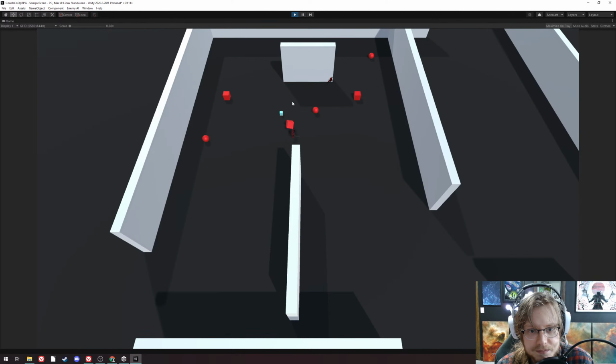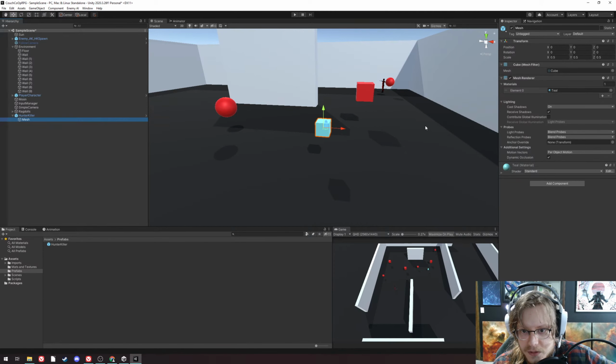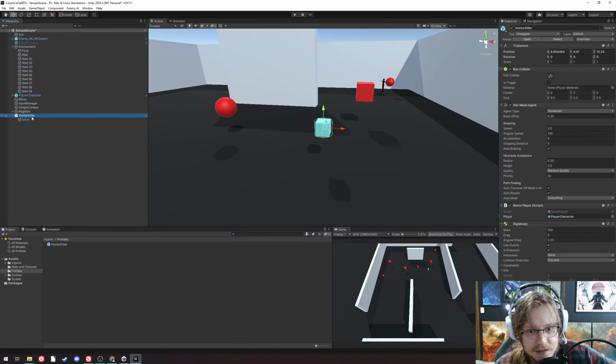Take a look at the one that I built up there, so he can push them. And that's something we'll look at in a sec. Okay, so he's a cube, but you'll notice that the mesh is not on the base level object, so all the art and stuff is on a child. This is how most of your enemies, players, etc. should be structured. You want to move the invisible top level object, all the art and stuff, make it a child. This is going to be really useful when you go back and add the art and animate. You're going to end up with like multiple meshes and stuff. So have all of your art be a child of the parent that actually does all the work and stuff.